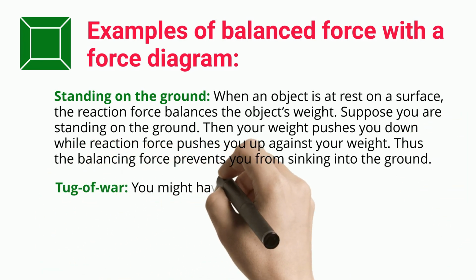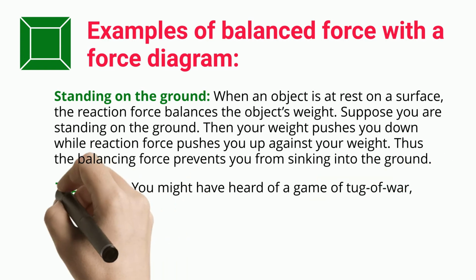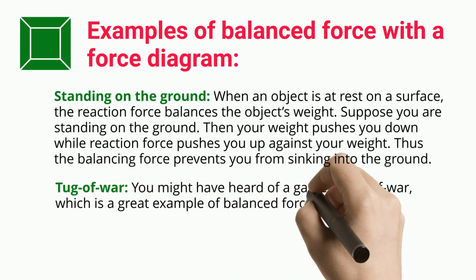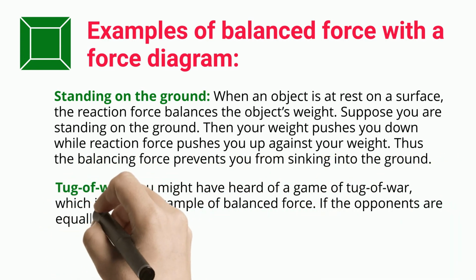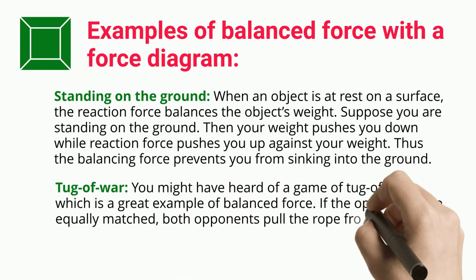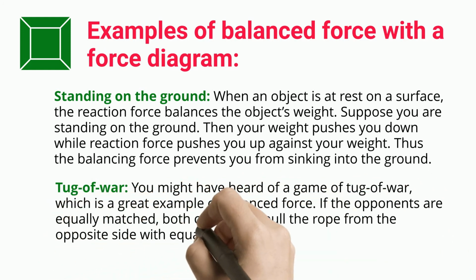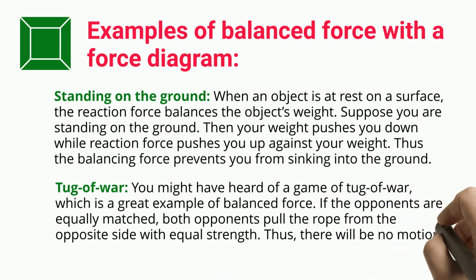Tug of war. You might have heard of a game of tug of war, which is a great example of balanced force. If the opponents are equally matched, both opponents pull the rope from the opposite side with equal strength. Thus, there will be no motion as forces are balanced.